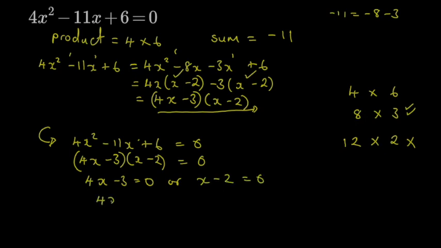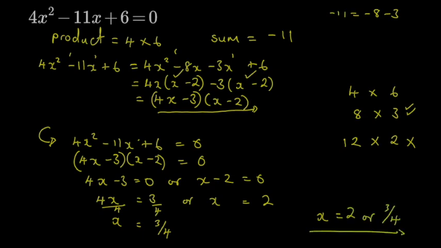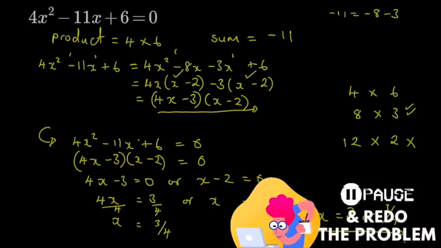So here I'm going to leave 4x to the side, and then I'm going to kick over negative 3 to the side, it becomes 3. Or I'm going to kick over negative 2 to the side, then it becomes 2, like this, okay? So already this one, we actually have the roots of the quadratic equation. And then this one here, we can also find the root of the quadratic equation by just dividing by 4, okay? So x equal to 3 over 4 like this, okay? So at the end of the day, x is equal to 2 or 3 over 4. So this is how you go about doing it, okay?